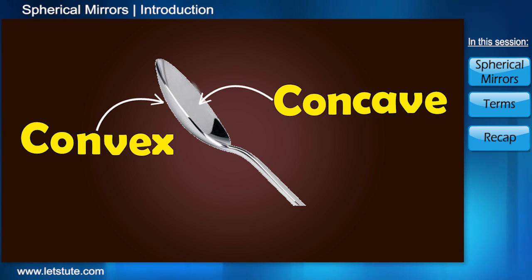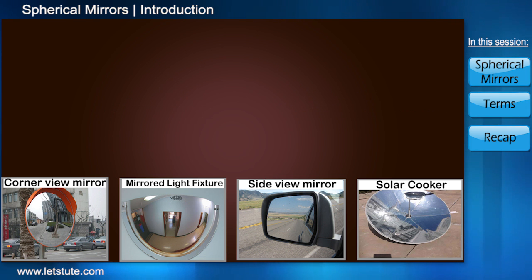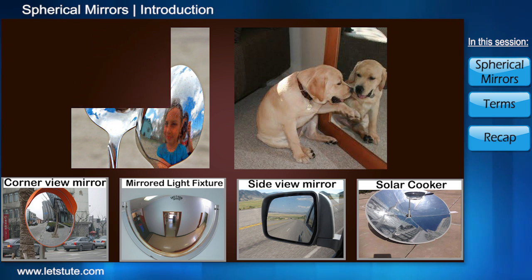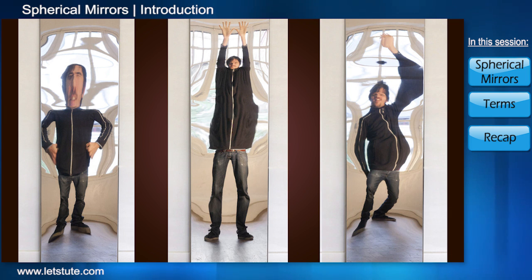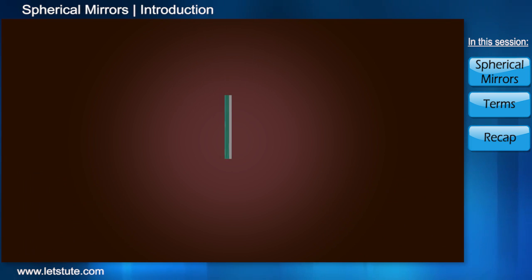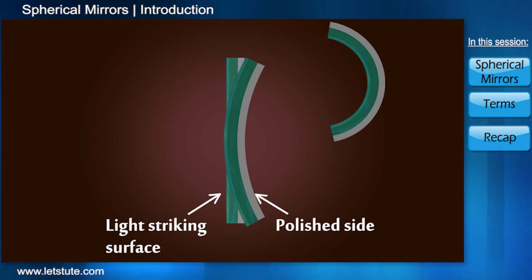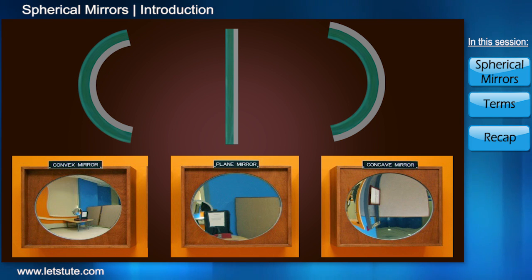So, whether it's the spoon or the previously mentioned examples, if you've ever looked into them, you would have observed a considerable difference between your image in these mirrors and that formed in a plane mirror. You would even have a hard time recognizing yourself due to exaggerated distortions, expansions, or contractions of your features. Why does this happen? How does a small bend in a plane mirror or mirror-like surface, either forward or backward, give rise to such unusual images in terms of shape or size?